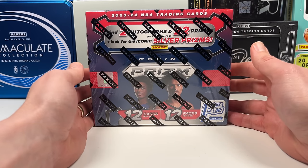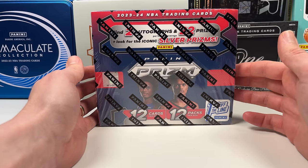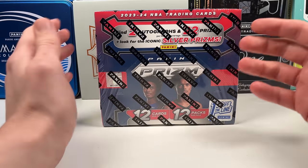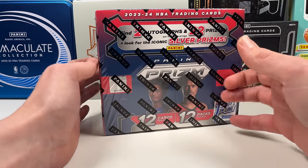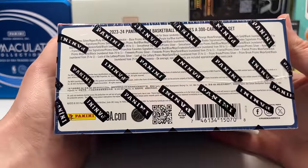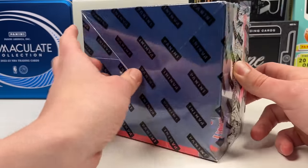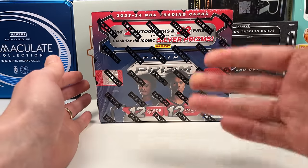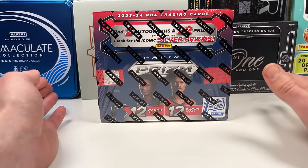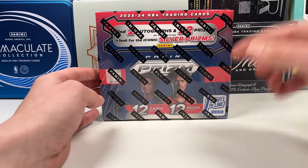What's up, art collector! Today we have something extremely special: Panini Prizm 23-24 First Off The Line. I just got it in, checked YouTube, and I might be one of the first ones dropping this. It's going to be an amazing video. Prizm is one of the most desired sets, and the numbered cards — the golds, blacks, greens, mojos — go for a pretty penny if you get the right rookie.